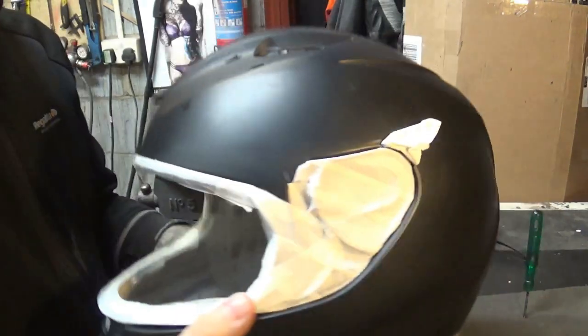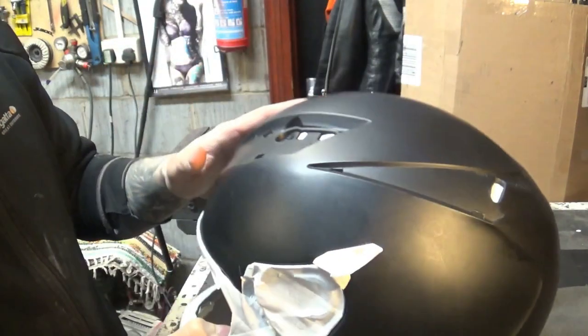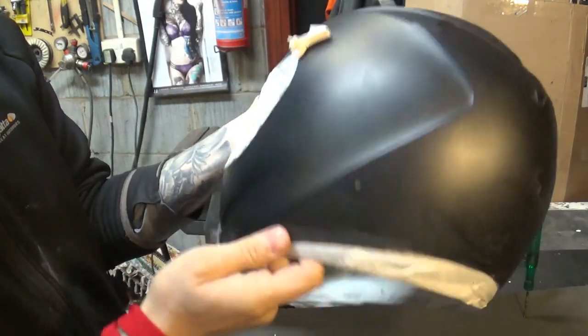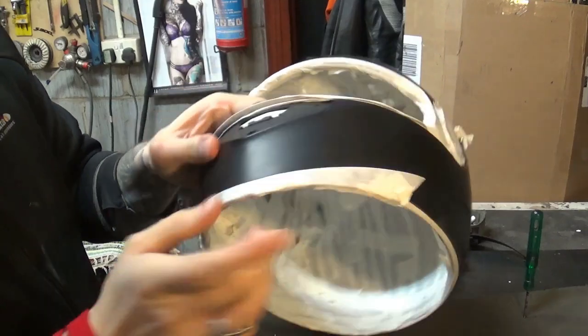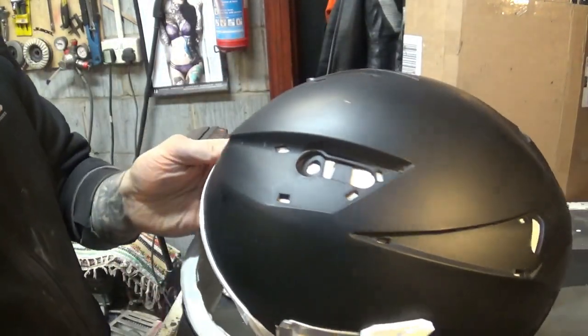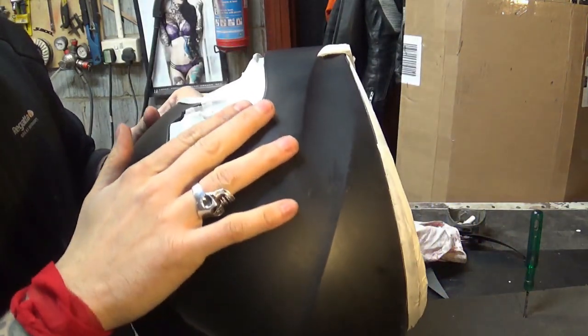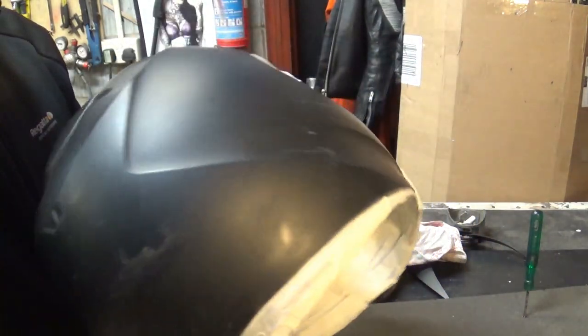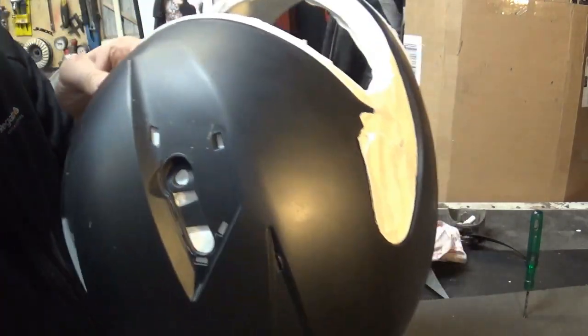Right, now the whole thing has been completely masked up inside, and all the parts I basically don't want any paint to get on, I covered them in masking tape. Good quality masking tape, you don't want it to come off. It's a rather time consuming process, but it's necessary to get it done right. You'll thank yourself for doing it right when it comes to unmasking everything else.